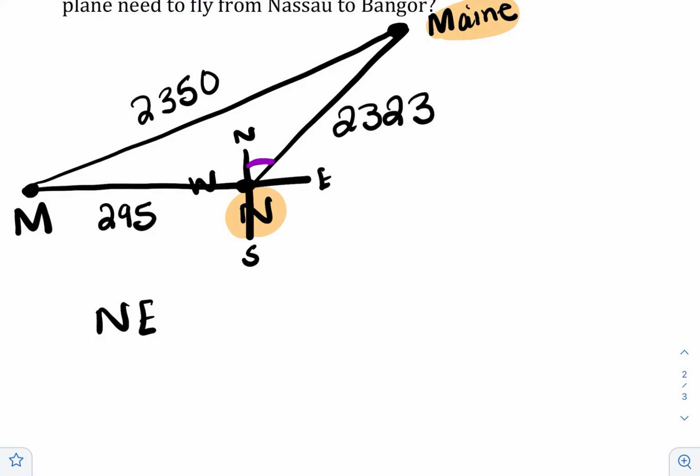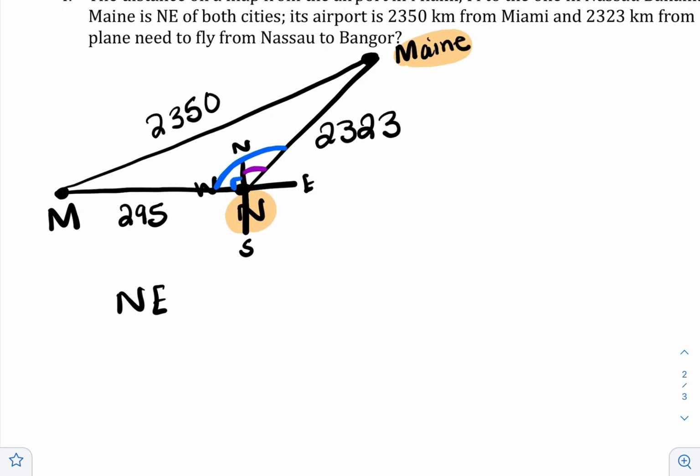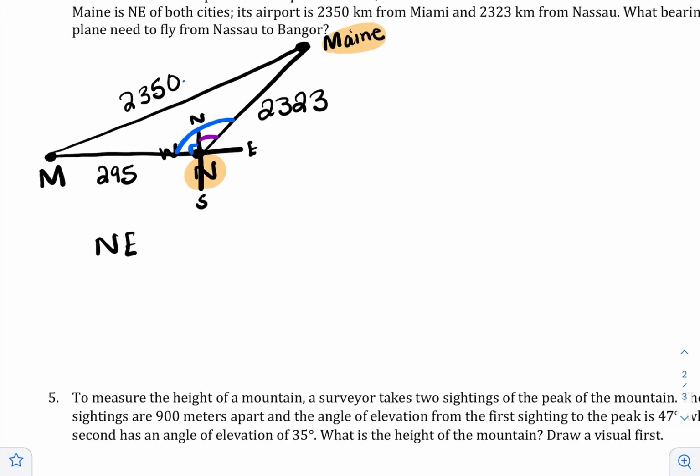Now, if I look at the triangle I have, using that triangle I can't directly find that angle. What I can do is find this angle here, which would be opposite of 2,350. And then I know that this is a 90-degree angle, so I can find the big angle and subtract 90 degrees from it. So let's create some letters. I'm going to call this little a, little b, little c. And that means I'm looking for, at first, big A.